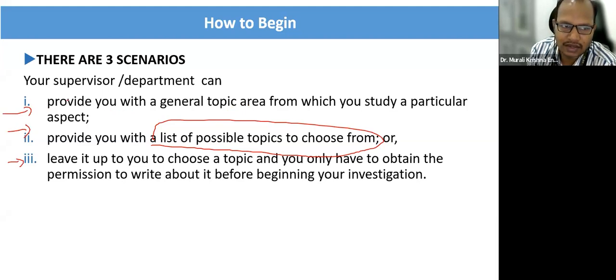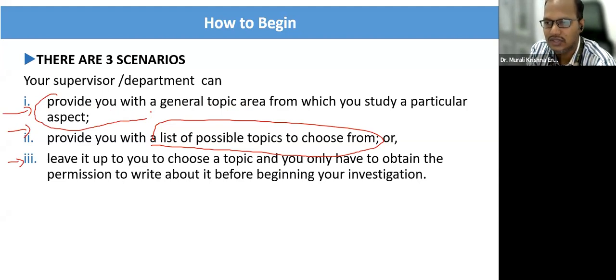Here you can think based on your interest whether the topic is suitable for you or not. Even in the second scenario, you have a list of topics, so you need to go through each of them. You need to look at what is suitable for you and what interests you, so that you can choose the topic. The third one is more flexible.